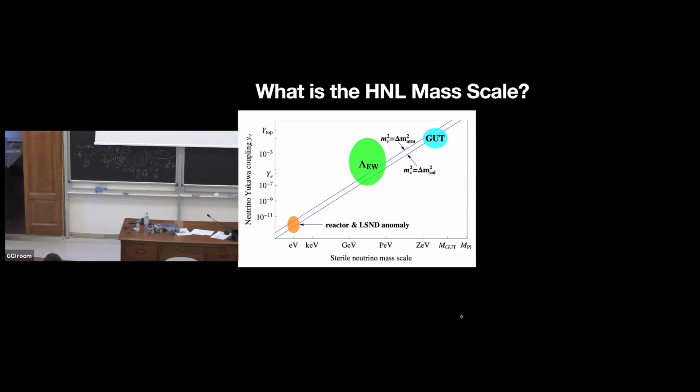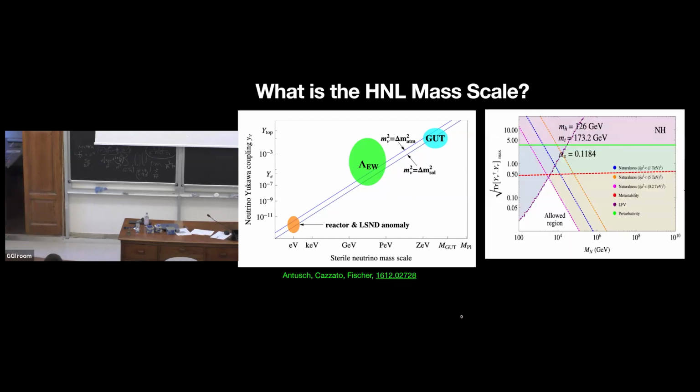It turns out, if you use the naturalness arguments like Michael was using the other day, you can actually show that there's an upper bound on the right-handed neutrino mass scale. And this comes from the following. Because these right-handed neutrinos couple to the Higgs, and we do know that it gets a quadratic divergence, just like the top quark. And you also want to explain the neutrino mass, so you do not have freedom in the Yukawa couplings. Okay, you do not have arbitrary freedom. So if you want to explain the neutrino mass, and you also want to keep the Higgs radiatively stable, then you can show that there is an upper bound on the mass of the right-handed neutrino, which is shown in this plot over here. Only this region is the allowed region.